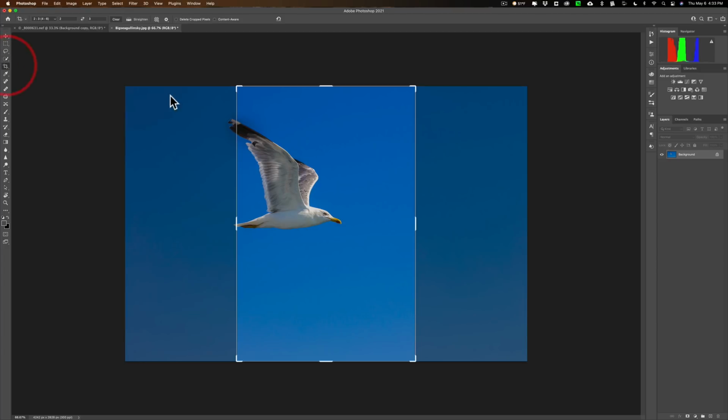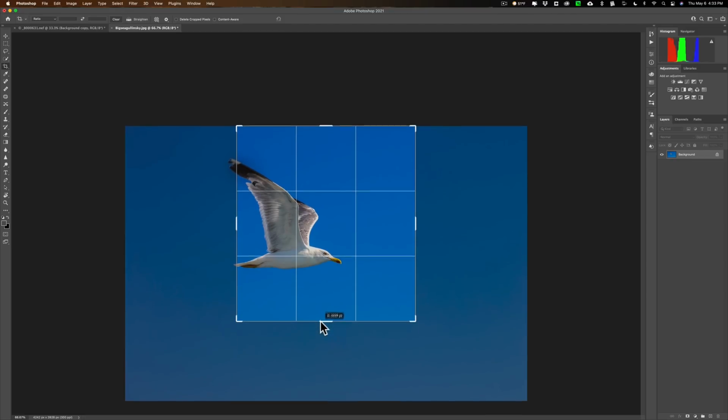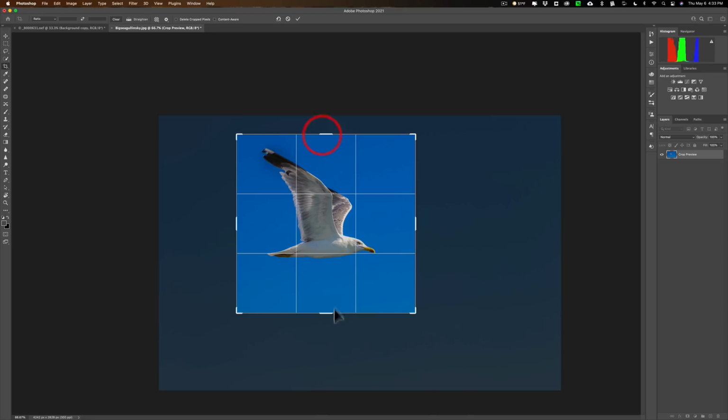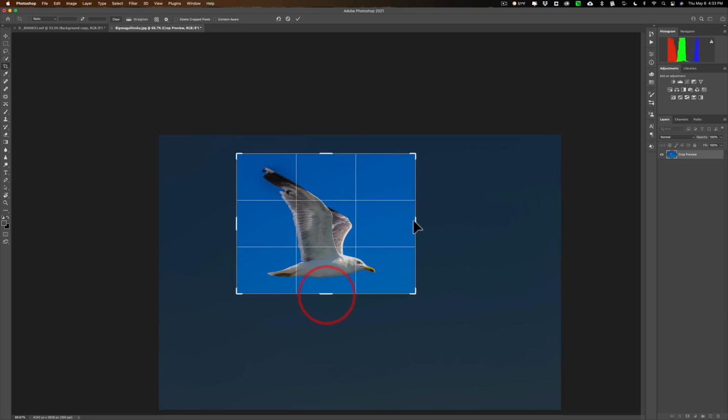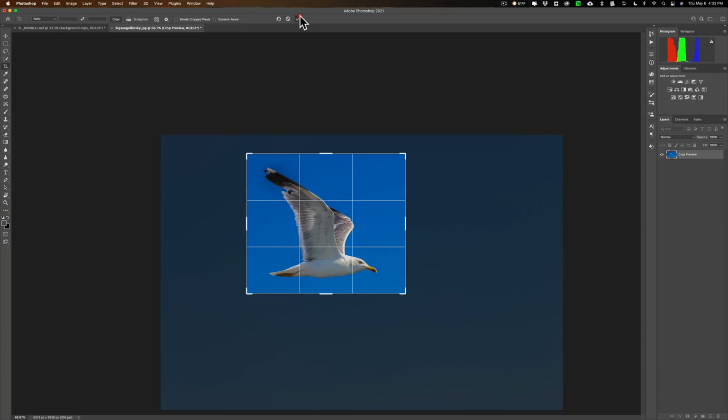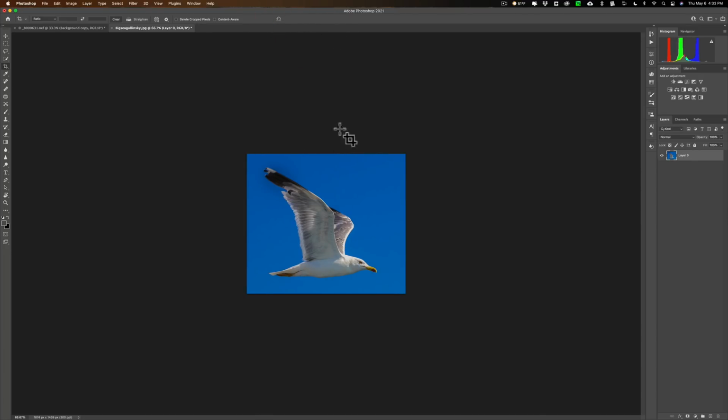And I'm also going to crop the image. I'll clear that crop. So I'm just going to crop it down so we just have mainly the seagull to worry about and not a lot of blue sky. All right, just like that. And we'll click there. Okay. Now we have this image.